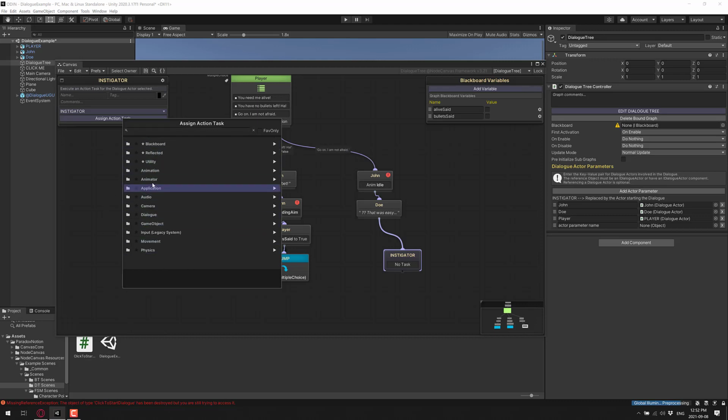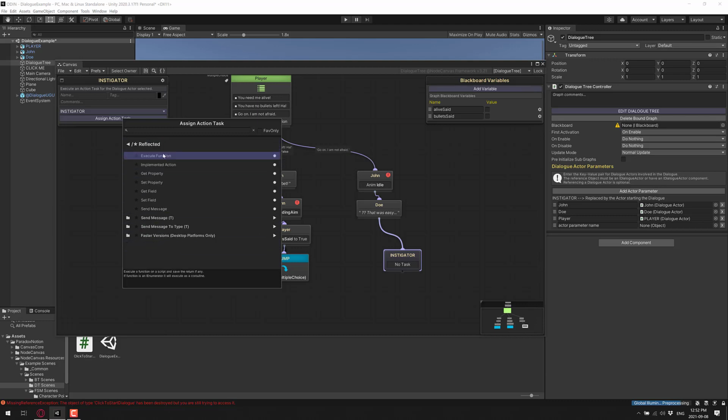This isn't a full-blown visual programming system like what you would expect from something like Bolt or Playmaker. This is a subset, and it's a consistent subset, by the way. But I think you can actually expand it as well. Also, you have the ability to send messages between things. So as you might have just seen there, you can execute out to functions.